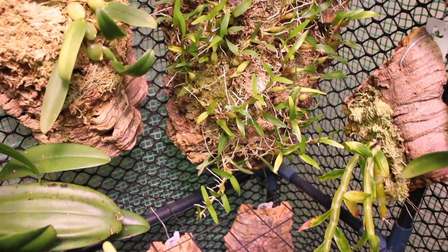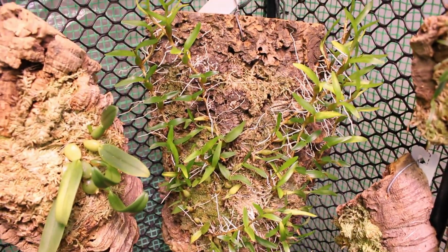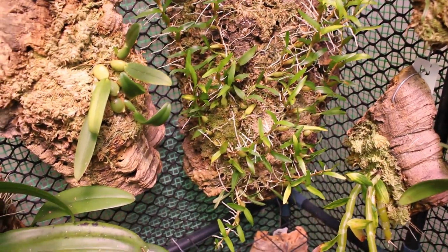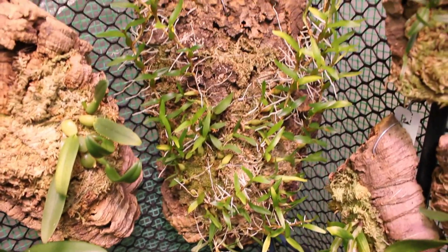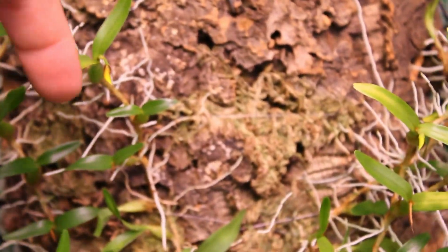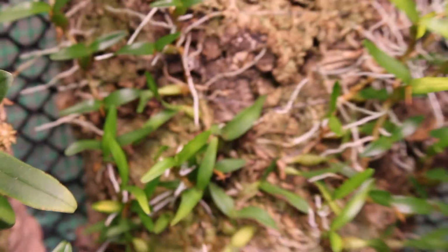Right here we have our Dyneema polybulbin, tried and true orchid in my collection. This is one of my oldest orchids. I've had this thing forever. I saw it on Roger's channel, I fell in love with it and had to have one, and it started out as a really small little potted division, and it has just turned into this monster. I'm so thrilled about it, but it has lots and lots of buds that are starting to form. I've got one here, I've got one here. It's got sheaths all over the place that look like they're starting to fill up and get buds in them.